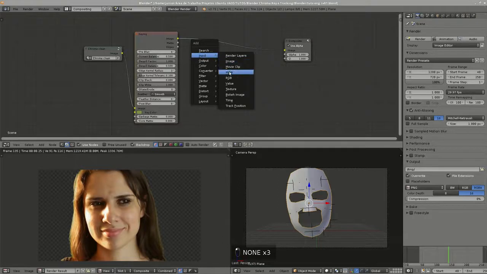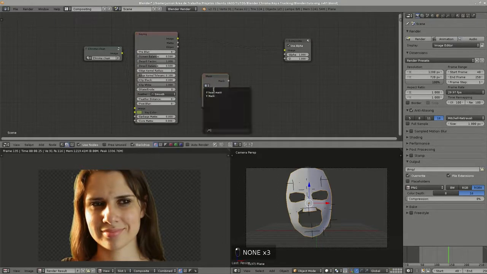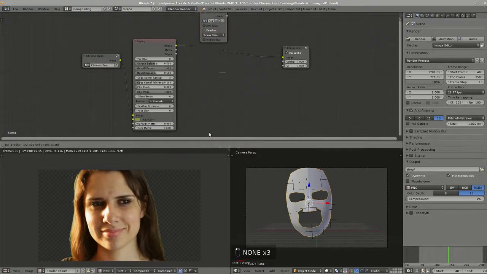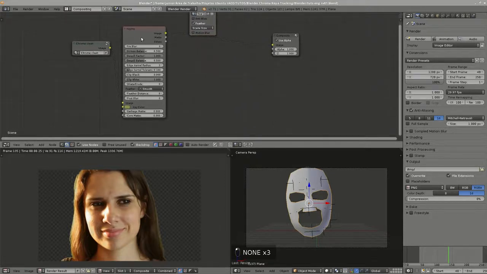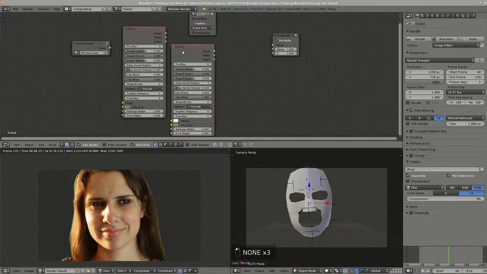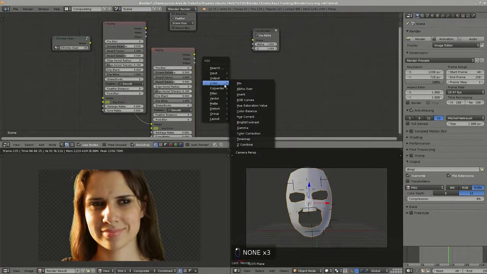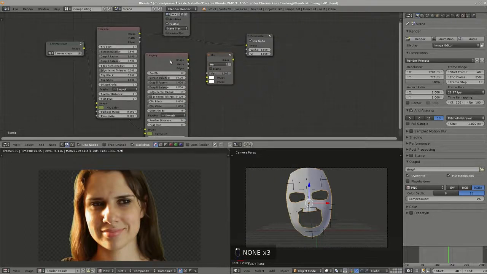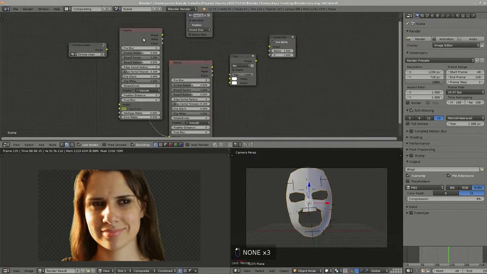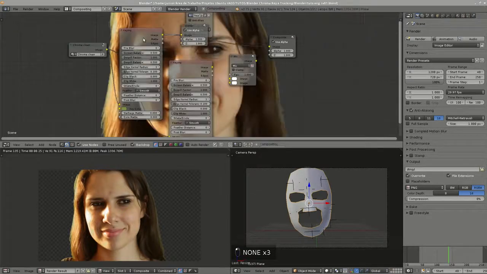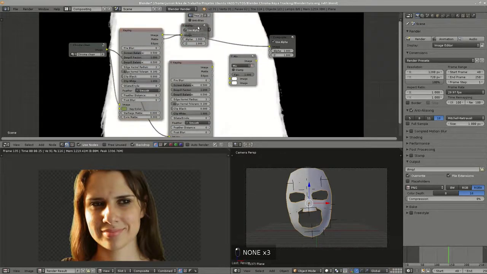So input mask, select our head mask, and then let's duplicate this key, relink this output here, and let's create a color mix. What we're gonna mix in here, we want to mix the matte, so if you Control Shift click on the key twice, you now see the matte of this key.